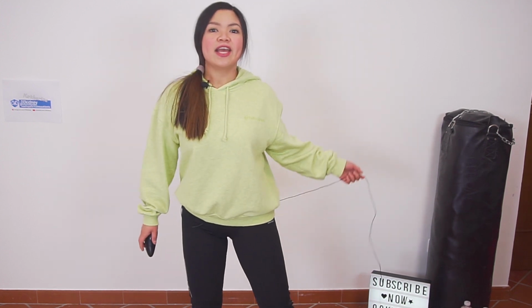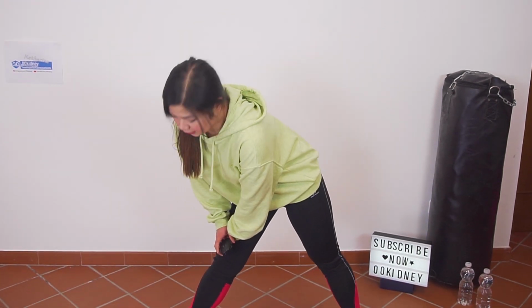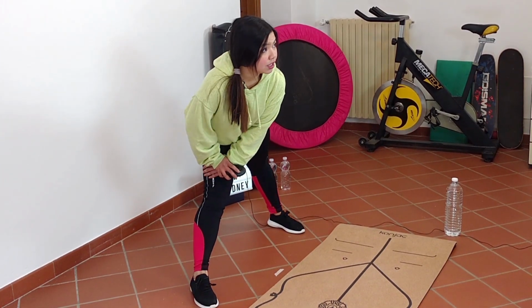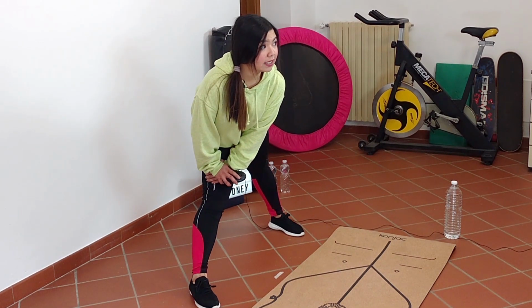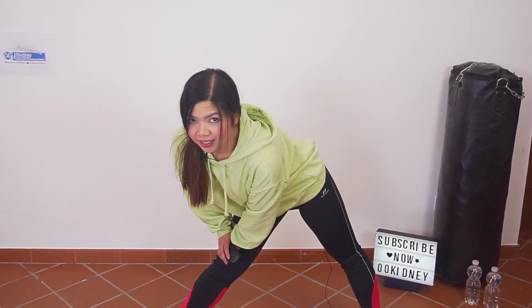Now, we're gonna do some hamstring stretch. Now, let's go nice and wide with the legs. This is a very gentle stretch. Don't overdo it. Just push gently with your arms above the knee. Feel that hamstring releasing all the tension. And take a deep breath.